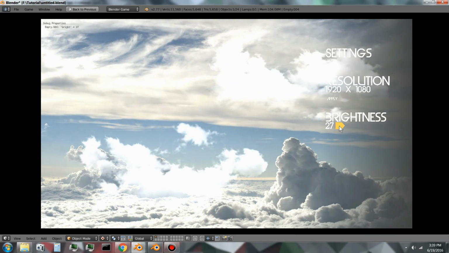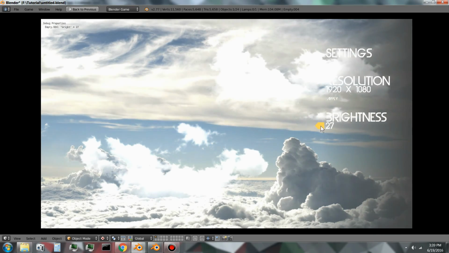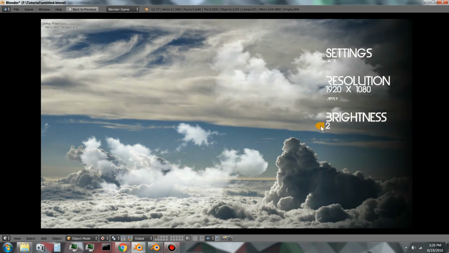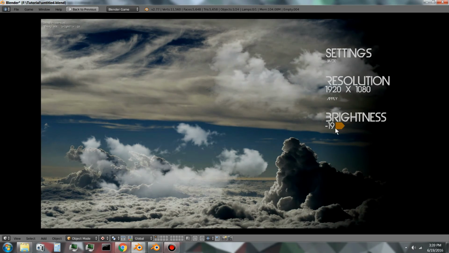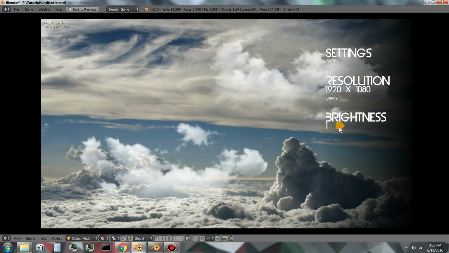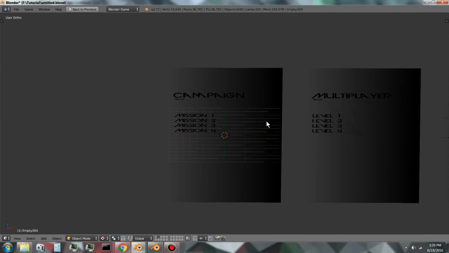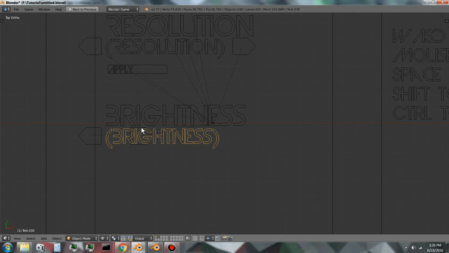So if you increase the brightness, the color of the screen increases, and you can decrease it as well to a negative number, I think. Yeah, that works. So yeah, and I do have to move the button a little bit to the right because there's not much room there. So yeah. And in fact, I can just delete this and make it a number such as 99.